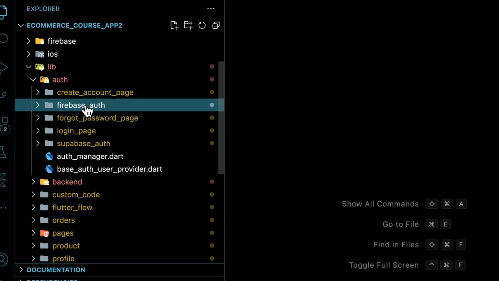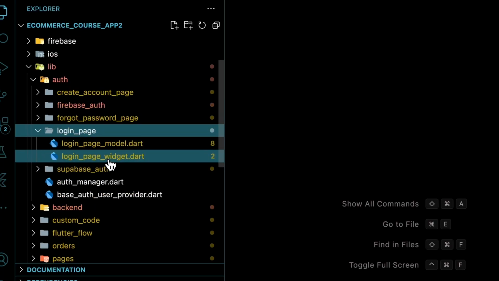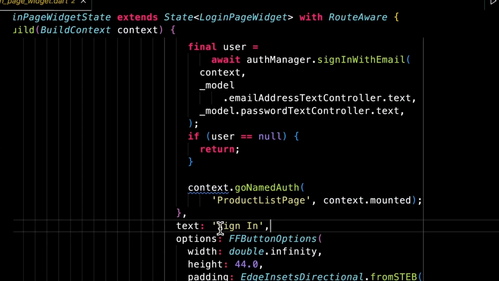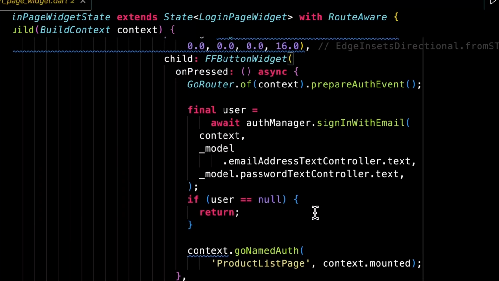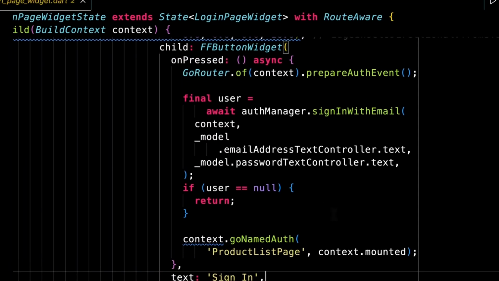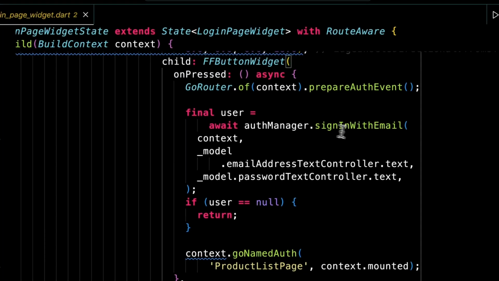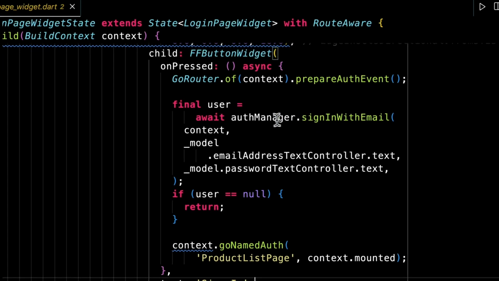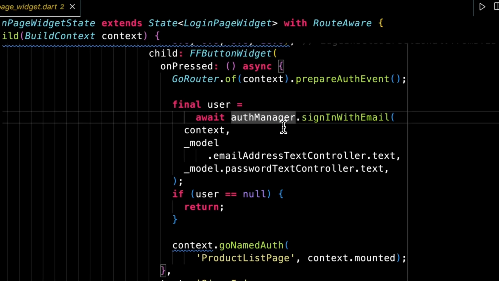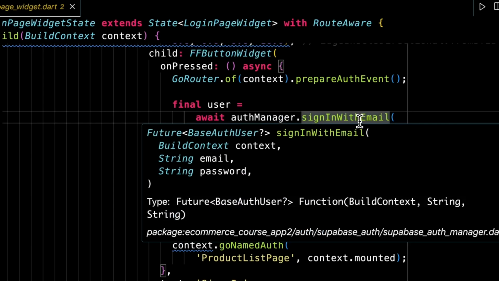But let's see how this is used. Let's just take one example. Let's open the login page in this case. This is our sign in button where we have some actions on that. All right, if now you take a look at this on press, you see that what it does is just preparing for authentication event, and then it calls the auth manager, which I just showed you, and sign in with email.